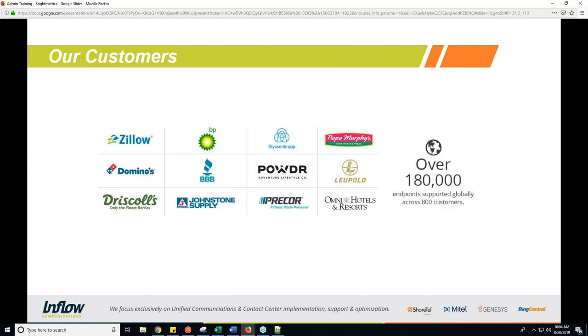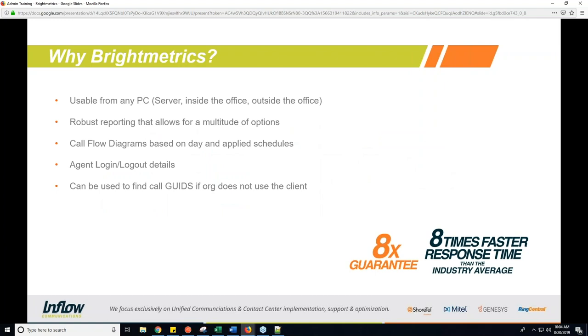This slide is a snippet of some of the customers we provide support for. Through this webinar we are going to go over the Bright Metrics platform — kind of explain what it's good for and what you can use it to find, especially as opposed to the call logs which we covered in part one of the troubleshooting webinar last month. There is a questions box in your GoToWebinar login; you can use that to type in questions and at the end I will answer them.